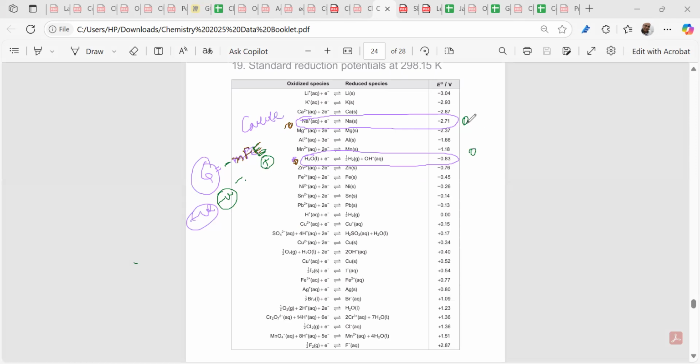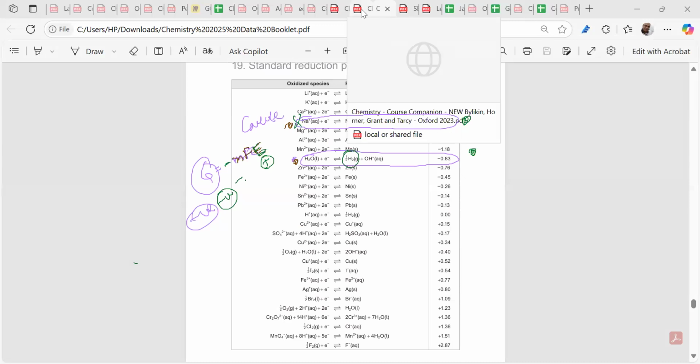Which is more positive? You have to compare that. Which is more positive? Because we are comparing the cathode reaction of water, which will give half H2. So hydrogen gas will be evolved. Sodium does not go. Is it clear to you? Did you answer this part? And sodium won't go, right? So this is a very important observation we have seen.